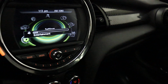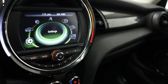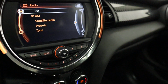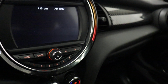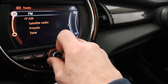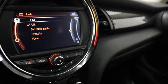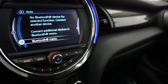So radio stuff. You can access this through your panel down here. This is a scroll, which you can see, and then it's a push down to select if you're not familiar with those. And then just like the BMW stuff, you swing to the left or to the right to go forward or back. The only thing that Mini does that's odd is to get this to go down, you spin the knob to the left. Almost every other car on the planet, you go right. I don't know why they do that. I always do it wrong. So I figured it out. Anyway, that's your radio stuff, satellite radio.